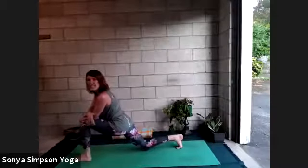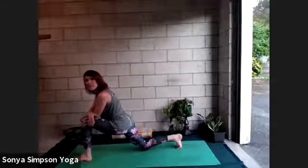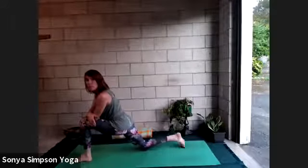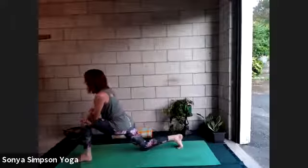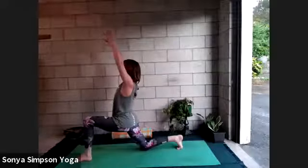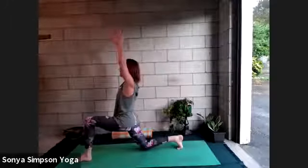Not so that we're hanging out on the hips too much. We're still pressing down nice and strong into the feet. If you want, you can untuck those right toes, or you might want to have them tucked under. And then slowly we're going to glide our hands towards the sky. We're going to lift our gaze, and we're going to explore this lovely stretch through the right hip.